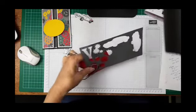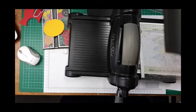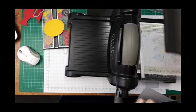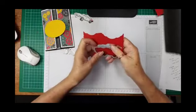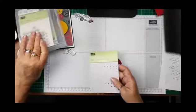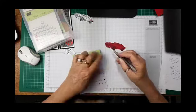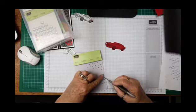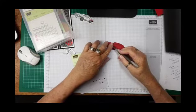Oh, okay, in with the big shot. I'm just going to cut another of the Happy Father's Day in real red. Alright, so here I've got my car and rhinestones. What I ended up doing was I used a little one on the one that's furthest away, then a medium one on the next light, and then a big one on the closest light.